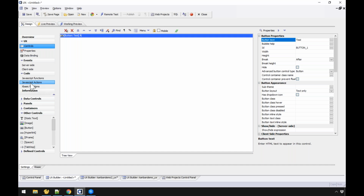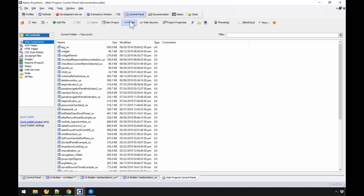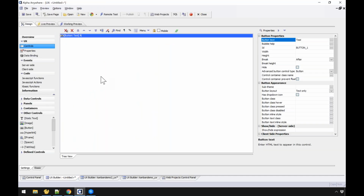Now, the other reason this is super important, and again, I'm on my soapbox, so bear with me, is multi-user development. As you know, with Alpha multi-dev, we've included the new Git capability into Alpha because more and more of our clients have multiple developers working on a solution at the same time. So if developer A is developing something and then developer B has to work on that, if you have maintained a certain discipline in terms of how you structure your UXs, how you write your code, where you put your JavaScript actions, when they pick up your UX, you don't have to spend a half hour explaining where everything is. They already have a base or a frame of reference to work from. So if you're in a multi-user environment, and we're doing more and more of that because a lot of enterprises are using Alpha and it's very popular, having that discipline is super important.